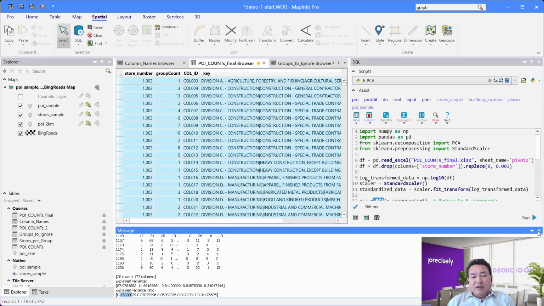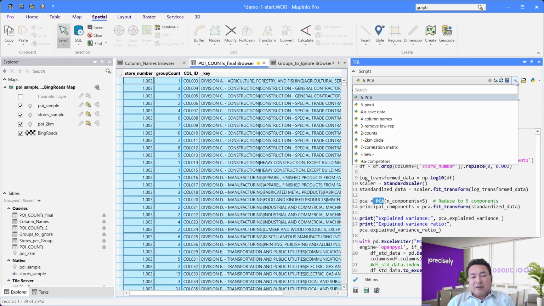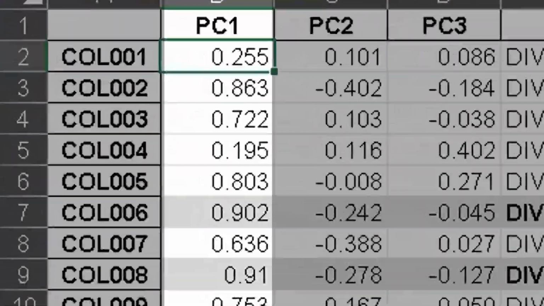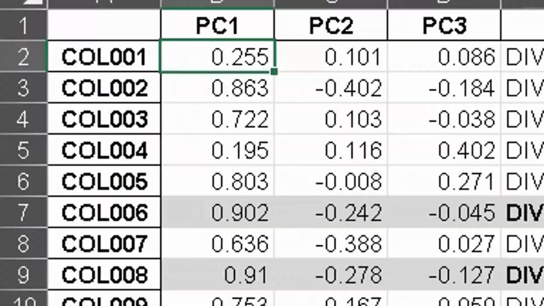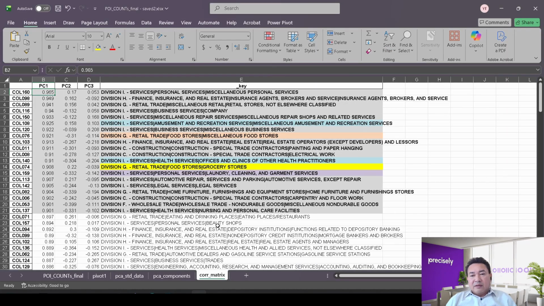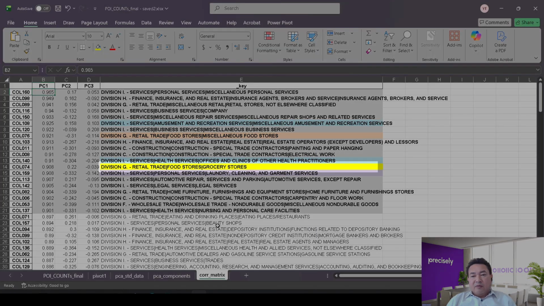I also get a correlation matrix. Values closer to 1 or -1 mean a strong relevance. Look at this. Here is the group with our direct competitors.